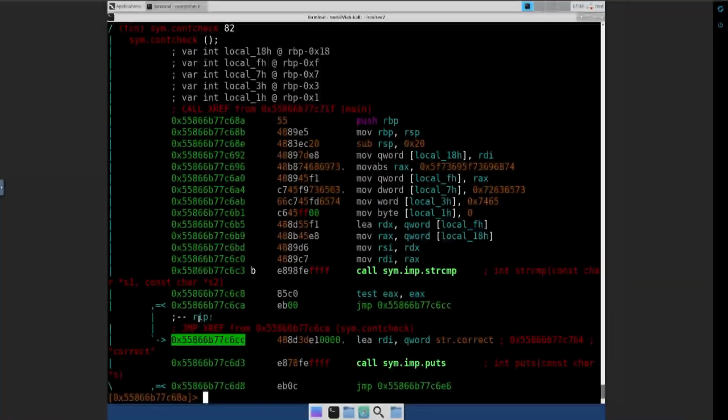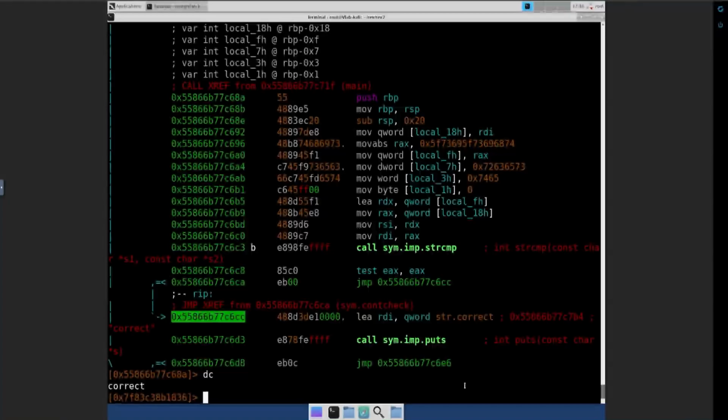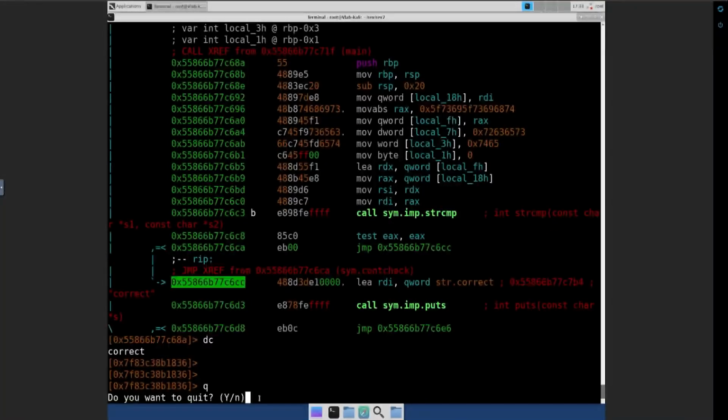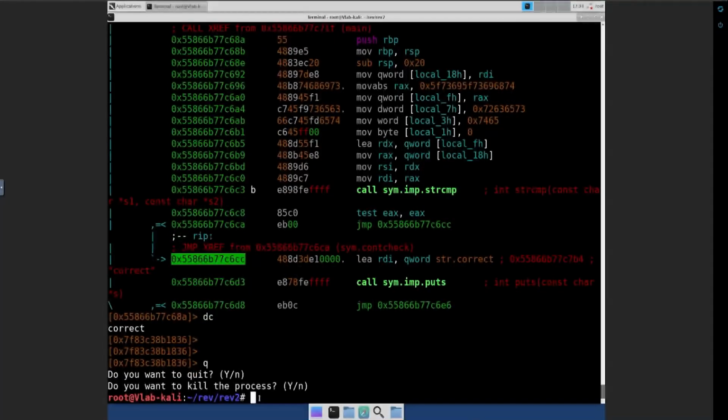As you can see, our instruction pointer is now pointing here. dc, enter, and it will print out correct. Our prompt has changed majorly because we have now exited the program. And we got the correct, even though we didn't even have an argument to compare to.